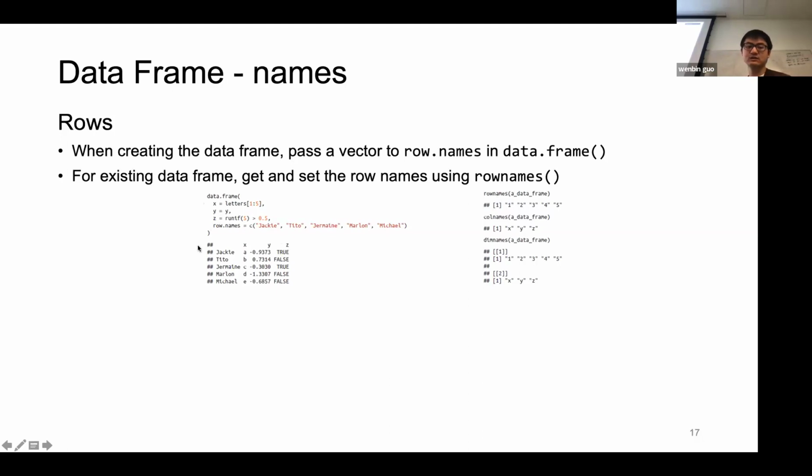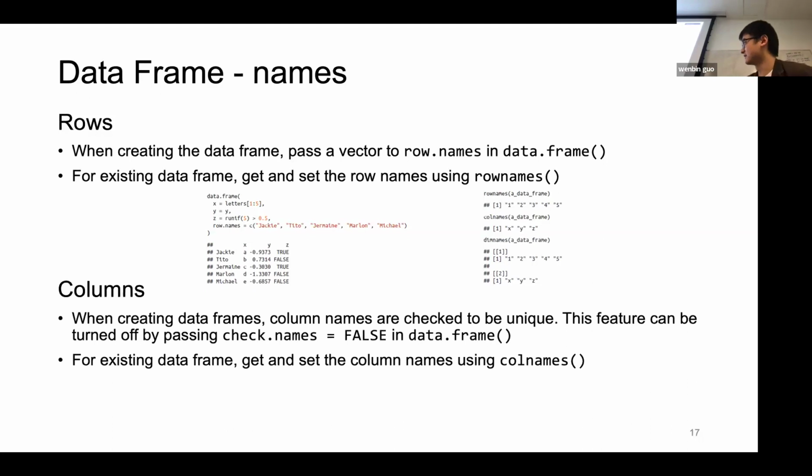So here I show a small example. You first define the data frame, just specifying the row names as an additional parameter. And then if you want to access them, you can run rownames, or you can assign new names, just using an equal or assign symbol and put your vector of names here, and then it will actually update the row names for you.